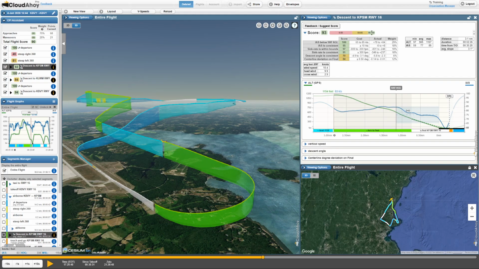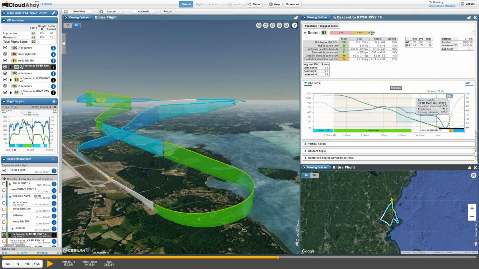If we take a look at the graphs, the green being altitude and the blue being speed, we do see some variation in my sync rate. It looks like I started off high above our computed glide path, and I ended up a little bit shallow coming into the airport. I was also holding a little bit more speed on short final than I would have liked. I was running 75 knots as opposed to 65 to 70 knots. As a result, I ended up floating way down the runway.